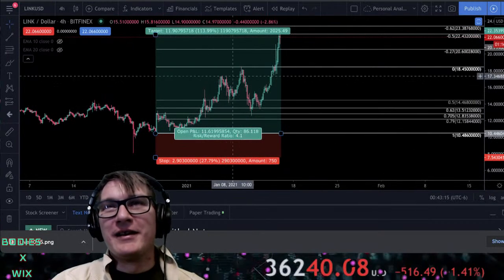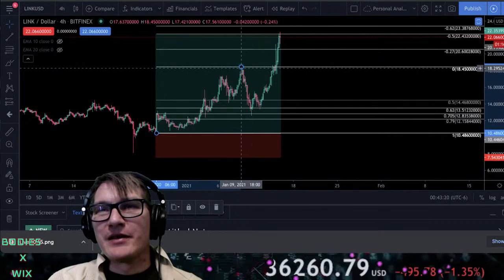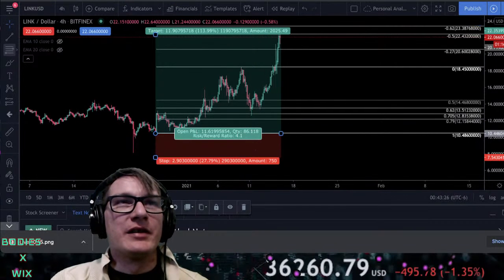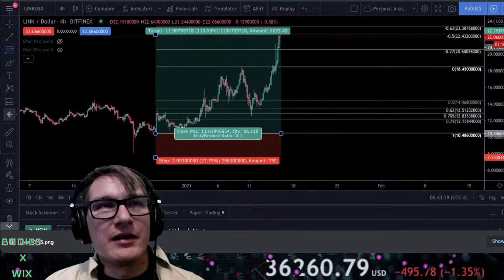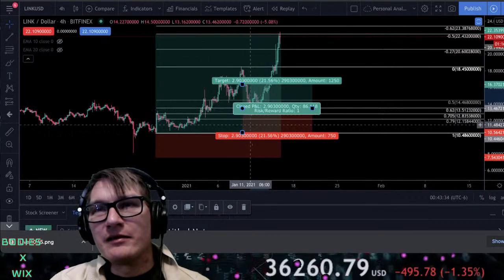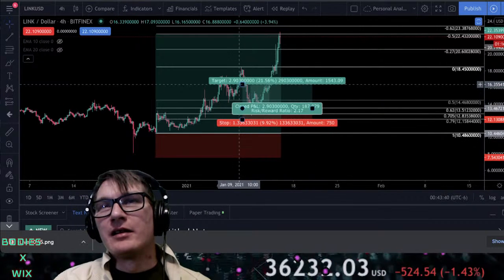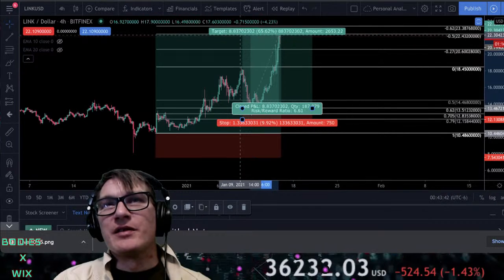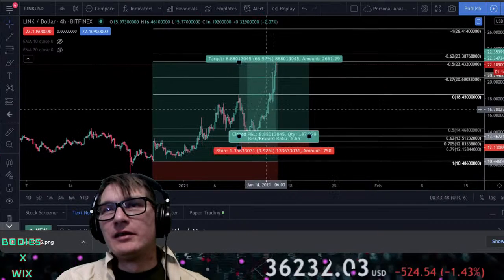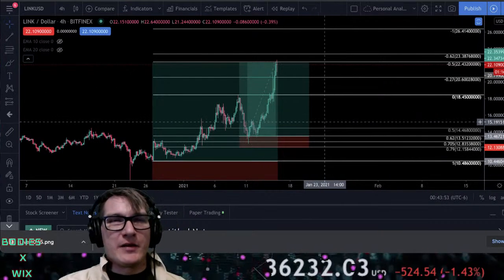Well, first they knew it was going to hit here, right? Or wherever they knew it was going to hit, they knew it was going to drop right down to here. And then they put in a second buy position. Probably right at the 6.8. And then they're enjoying position number 2. And then that's how the criminals work. That's how the institutions work. That's how they take your money.